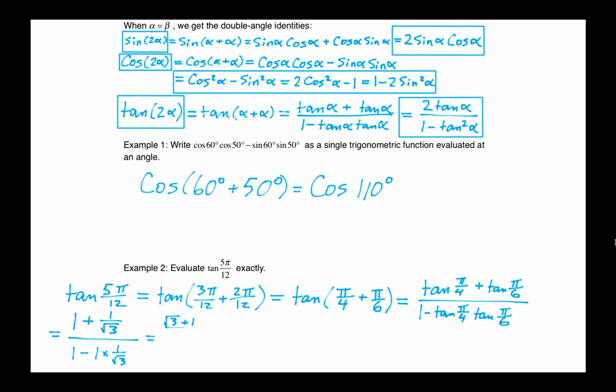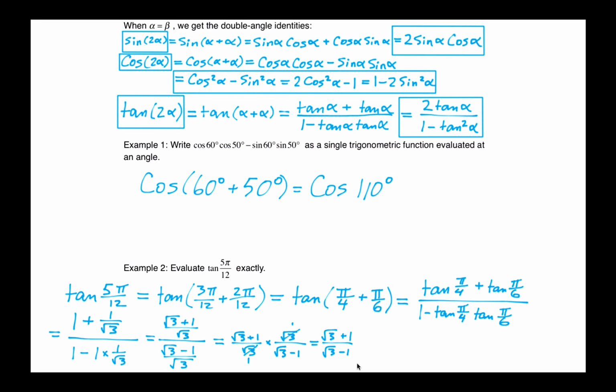So if I go to simplify, here's what I would do. First of all, I would write the 1 as root 3 over root 3, add it together with the other term. So I get root 3 plus 1 over root 3. And in the denominator, I have root 3 over root 3 minus 1 over root 3. And so here's what we get. Now, division of fractions, we flip and multiply. And so you can see that the root 3 factor will divide out, and you're left with root 3 plus 1 over root 3 minus 1.